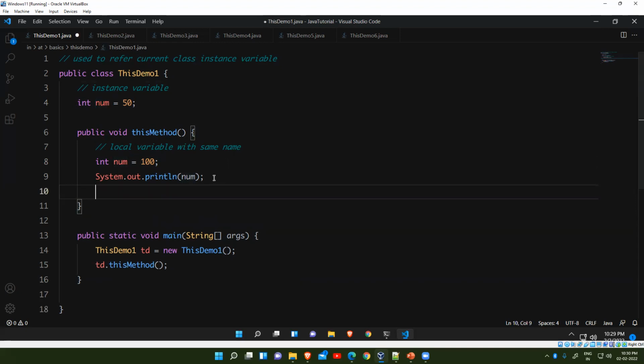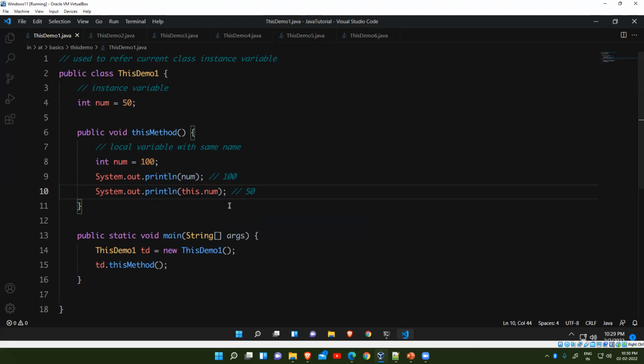In that scenario, System.out.println, you can say this.num. That's it. So it will print 100 and it will print 50. If you want to use the instance variable num, then you can say this.num.